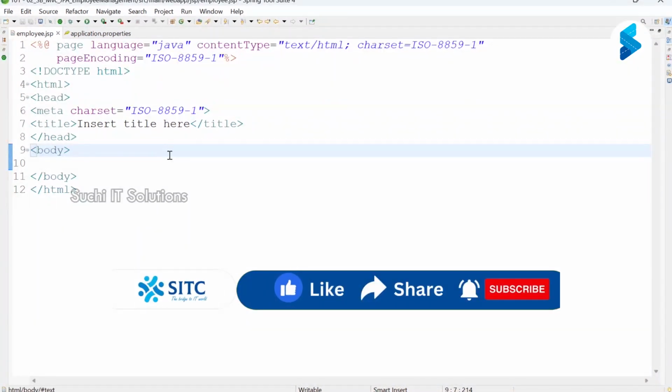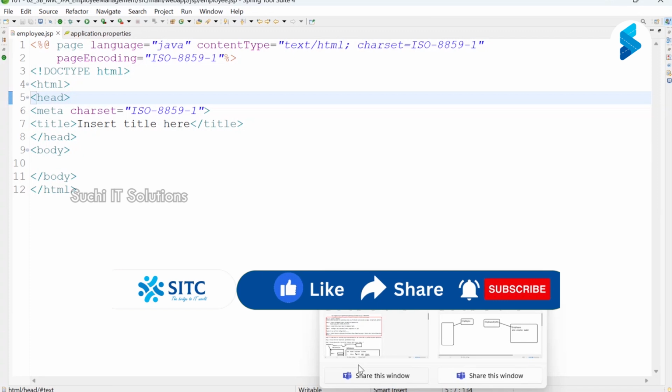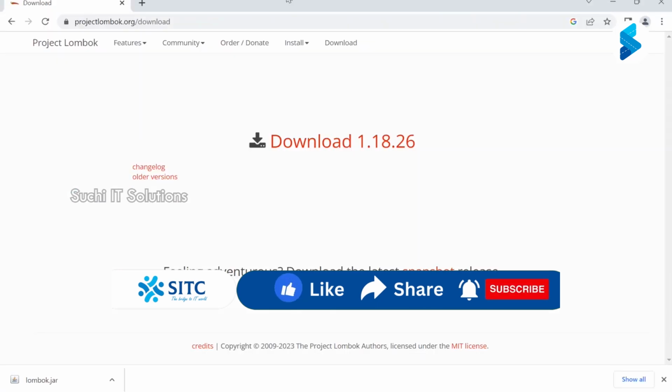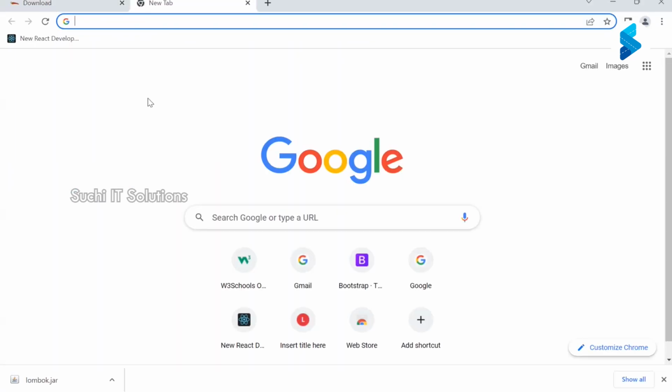Now let's try to write. I want to use Spring MVC form tags. Let's move on and try to design. First thing, I want to apply Bootstrap, sir. If you want to apply Bootstrap, we can specify the link in HTML. What is the use of Bootstrap? It's like a make-up kit, sir. Using Bootstrap, we can apply styles in your application development.